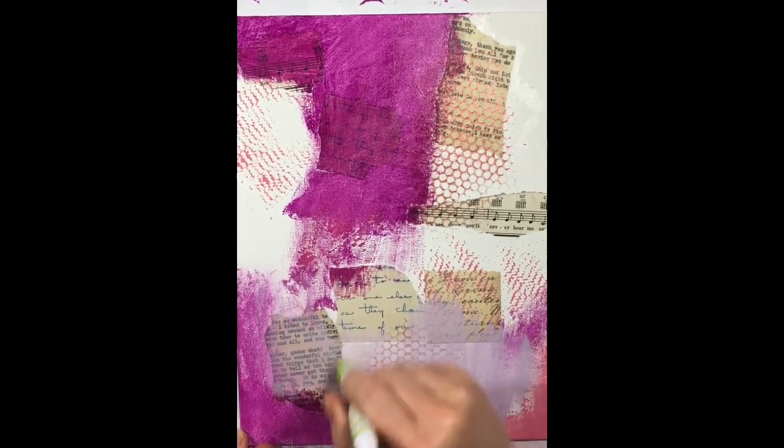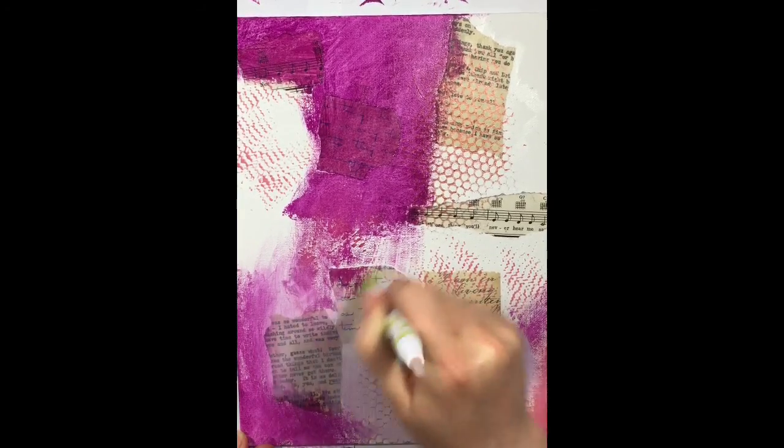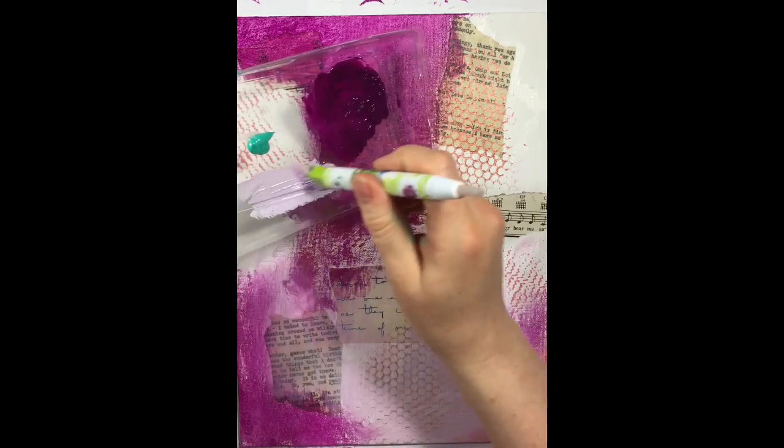As far as plans go, I do, for this project, want to cover all of the surfaces with some sort of coating. You know, whether I get it all covered in acrylic paint or not, I want to make sure that the whole thing is sealed up, because I want to show you how alcohol ink works. And personally, I prefer the way that alcohol ink behaves on a sealed surface like acrylic. Or I could paint over matte medium on top.